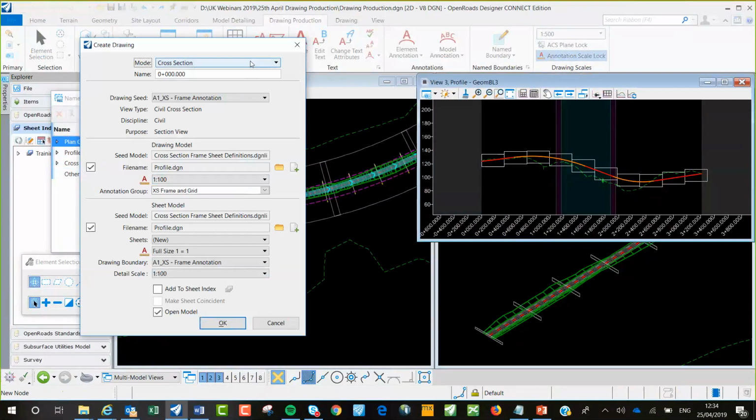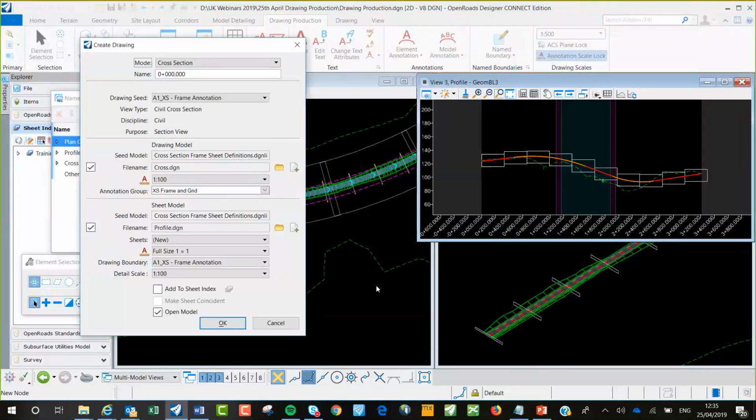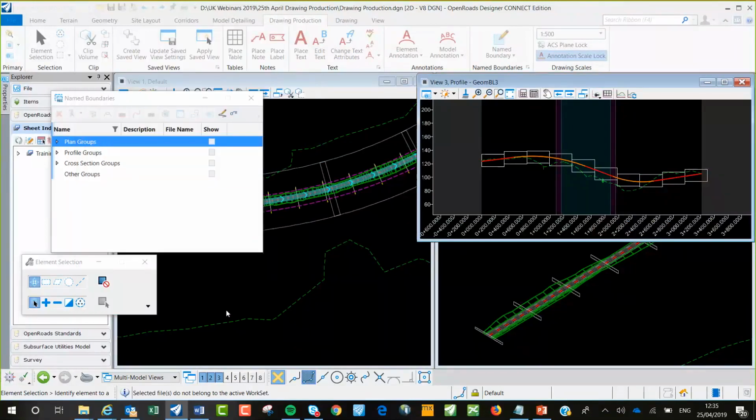This time it's a cross section, and just for completeness I'm going to create a new drawing and save my drawing and sheet models in the same place. Again, off I go. Cross sections take a little bit of time sometimes, hence why I only took, well, there are 34 sheets it's going to annotate and display here, hence why I only took 100 meter sections, not 20 meter sections.